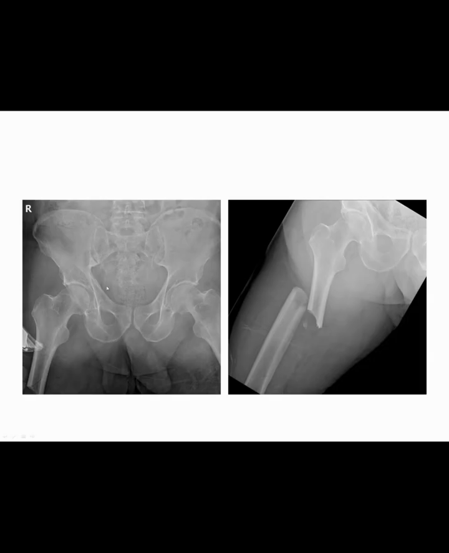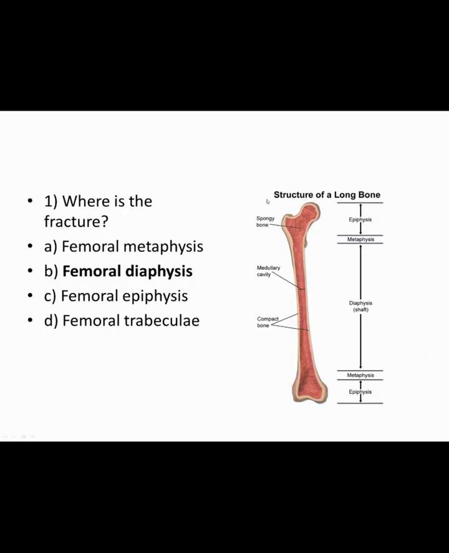So what we find after our approach is we have a discontinuity or cortical breach, a fracture, in the proximal femoral diaphysis or shaft. This looks obliquely oriented, and we can see here that this distal fracture fragment is displaced and no longer associated with this proximal fracture fragment here.